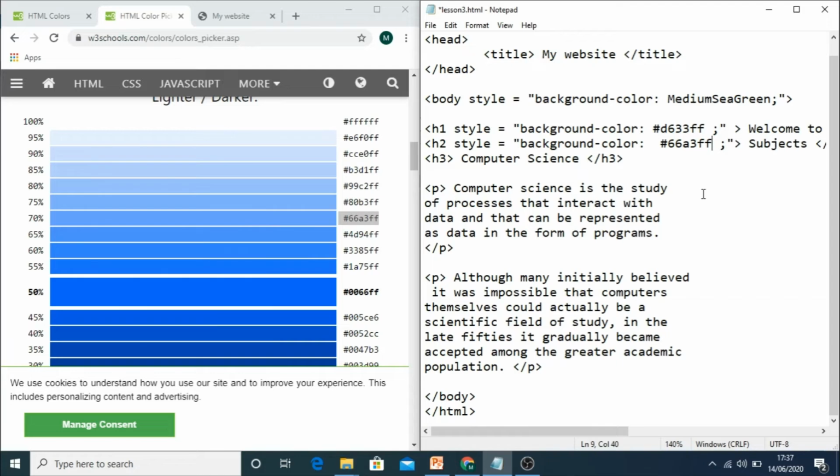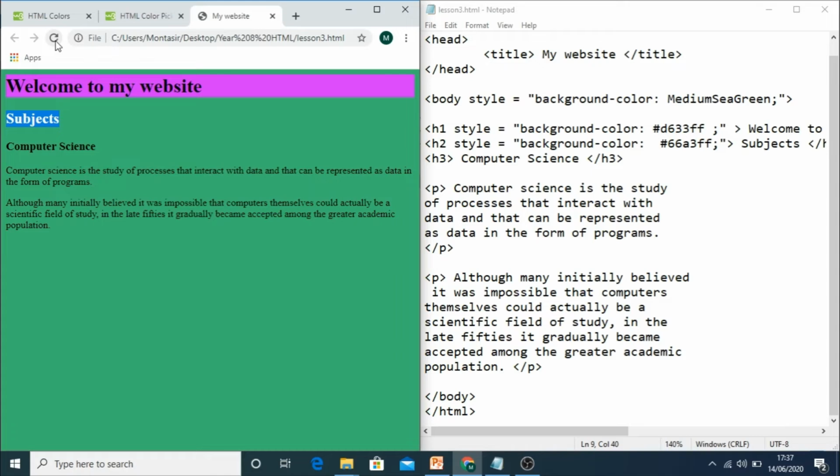Okay, paste it, then I save my code. I come back to my website and refresh it. If I refresh it now, my background color for the H2 tag is changed, and my H3 tag is here. I haven't done anything to it, but if I want to change the background for my H3, I can change that as well. So like this, you can change your background for your full website body or a specific section. Now we have changed the background color, that's fine.